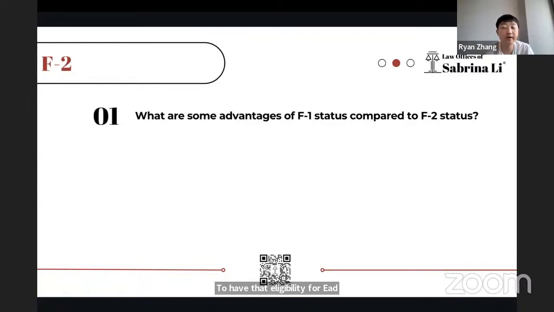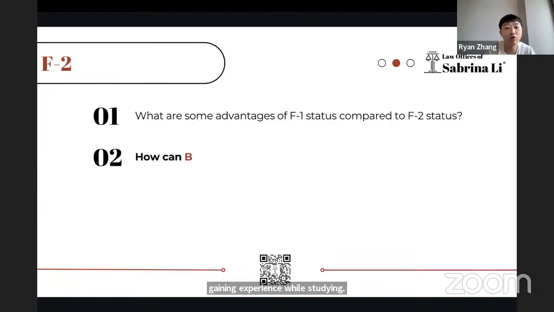Yeah, and we actually encounter those questions a lot. Some of our students are coming from an H4 background and want to start gaining work experience in the US and possibly make some income because they have family, a spouse, and children. So change of status could be a great way for you. Either you have an H4 or an F2, you can transition to F1 and then start working and gaining experience while studying. And then let's go to the second question.